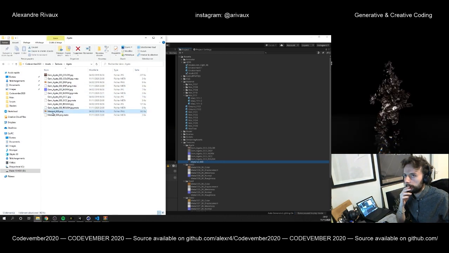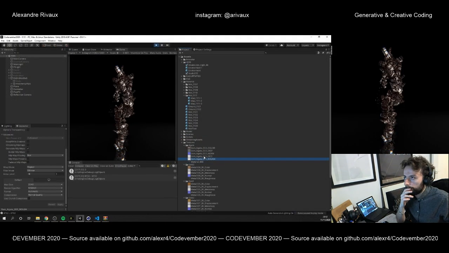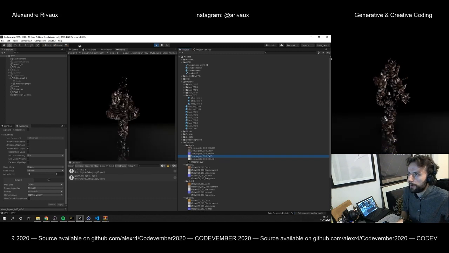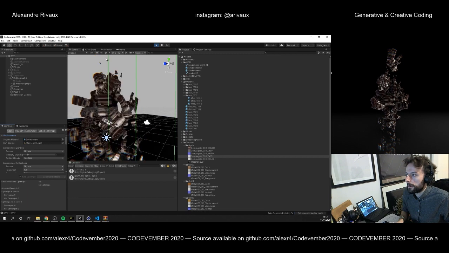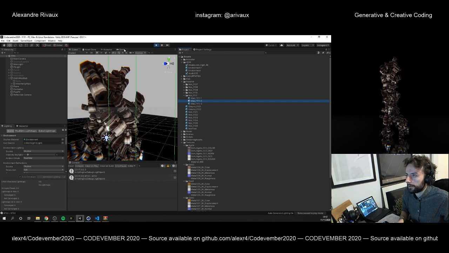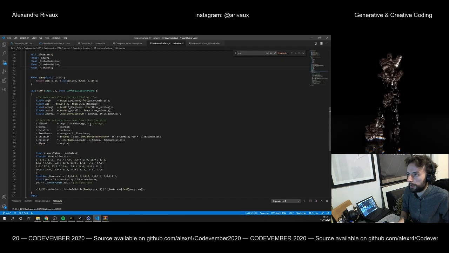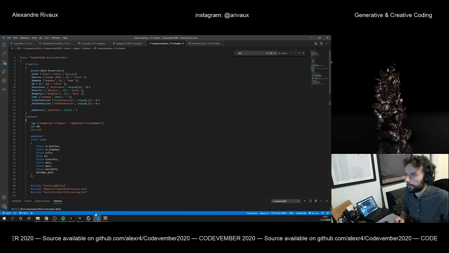Yes. Oh yeah, this is the material, this is only the elements. So the mat 2 looks like that. I think I've disabled the AO, but it was white, so I can re-enable it.